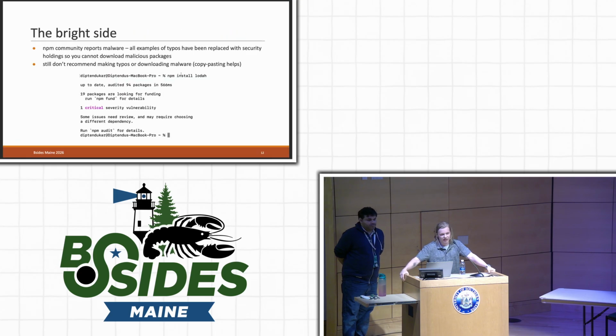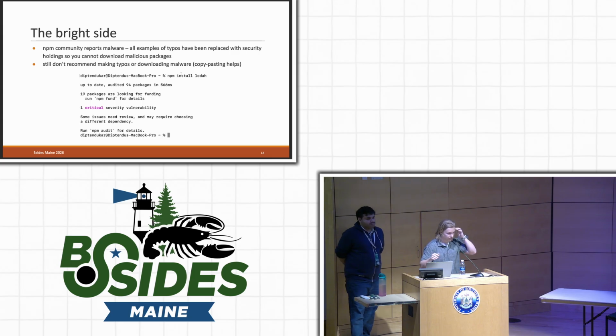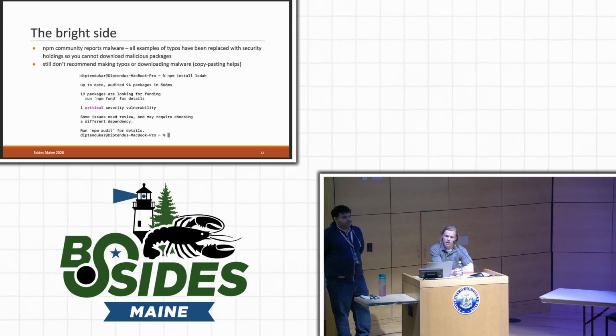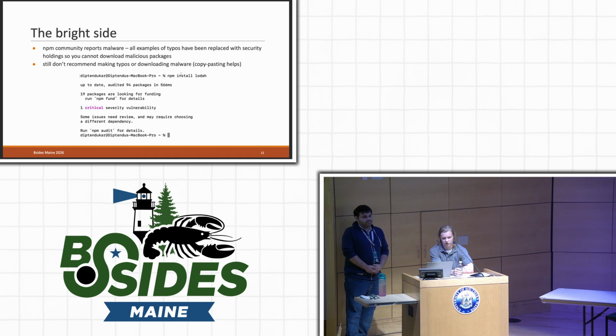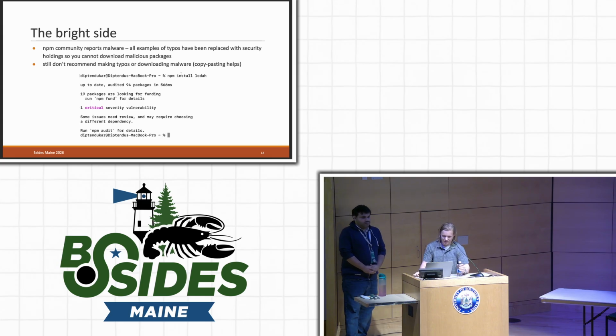But that does bring us to the bright side here. As you saw, it was a security holding package. What that means is they took it down, and it says there's no real code in here. If you want to use this name, just contact us. NPM and the NPM community is very good about reporting malware like this, especially for typosquatting and stuff. So if you go to any of those given permutations that I showed you, I'm sure that they are security holding packages by now. And that is probably true for just about every single typo that you can make at this point. That said, I wouldn't recommend making typos still. Copy and paste is probably a little bit safer because, I don't know, you could make some pretty crazy typos, possibly.